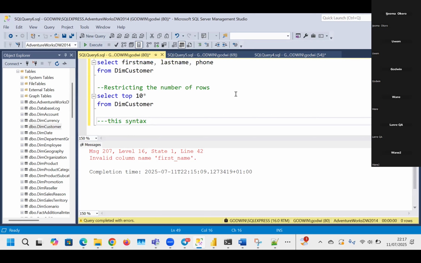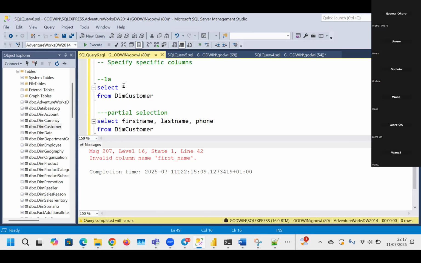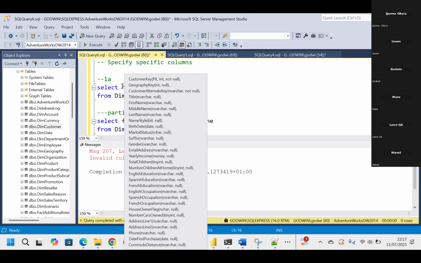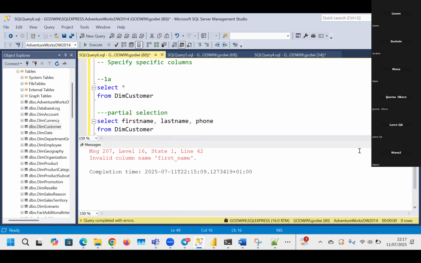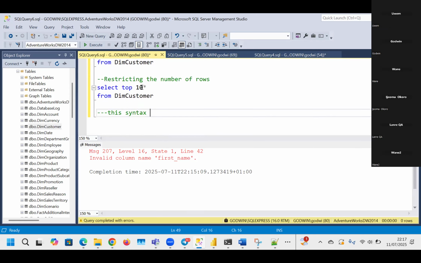Okay. This here is calling all the columns, but here we are asking it to restrict itself to just 10 rows, top 10. Select top 10 of all columns, okay?